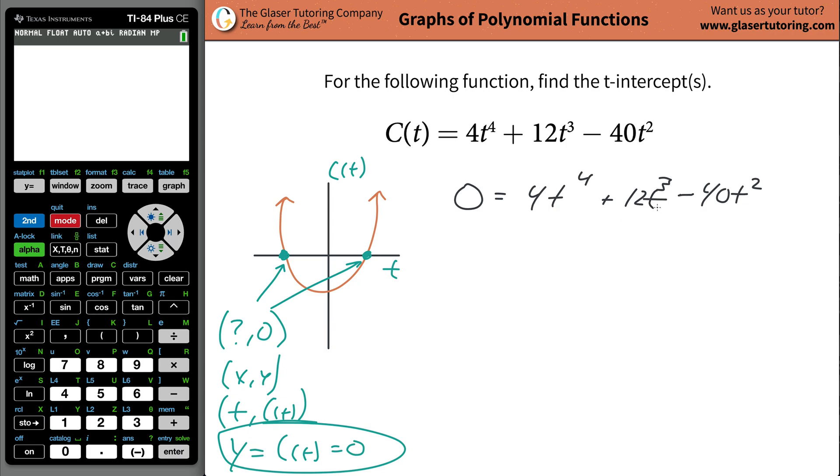If the t in here is zero, that whole thing's zero. Zero plus zero minus zero is going to be zero. Everything's going to be zero. So, you actually already know a value for t, it should be equal to zero. That's actually one of the t intercepts. When t is equal to zero, the function's value is zero, that means it goes through the origin somehow. And we'll see that later.